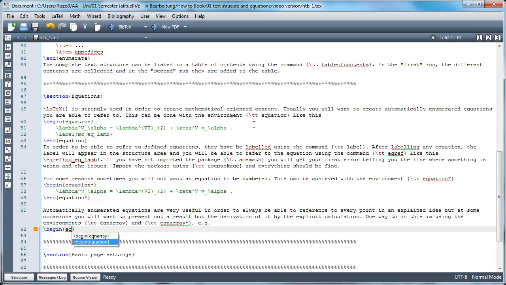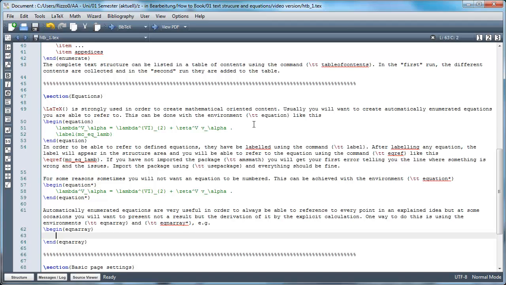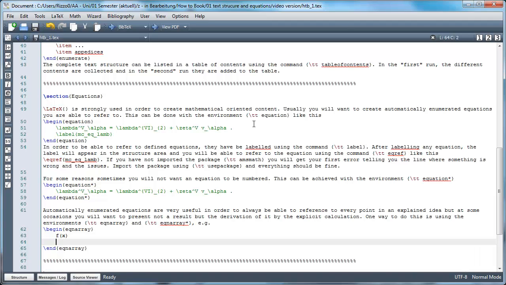Again, begin equation array. So, what do we want to write here? We would like to create more or less some equations. f of x. In the environment equation array, you have to separate the things with this symbol. On a German keyboard it is done with Shift and the number 6.